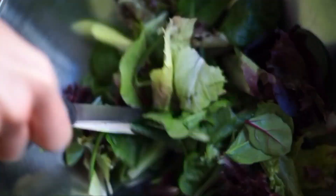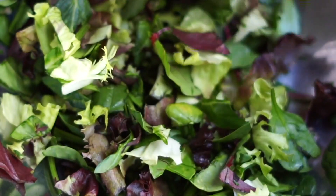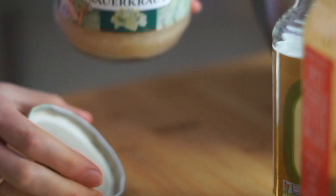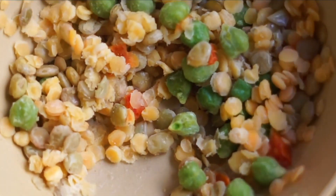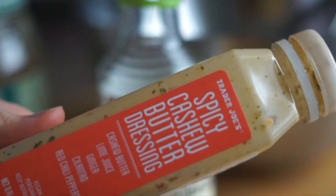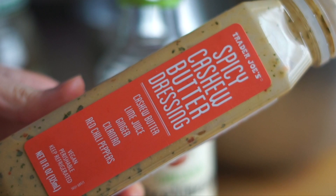A little while later I was ready for lunch — really quick and easy. I just threw together some mixed greens and instead of chopping them I used clean kitchen scissors, which is one of my favorite ways to make a quick chopped salad directly in the bowl. Then I added some sauerkraut for a juicy, briny, salty, savory, tangy flavor. I had dill in the fridge so I used that — I love throwing fresh herbs into salad, it really makes a big difference. Some avocado for creaminess and healthy fats, and then a mix from Trader Joe's — basically pre-cooked lentils and chickpeas — for fiber and protein.